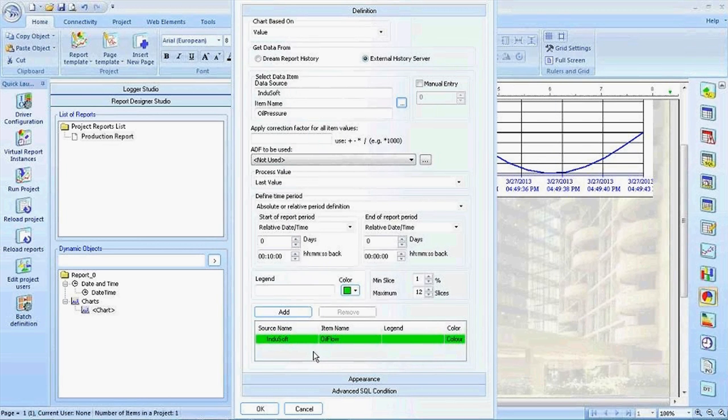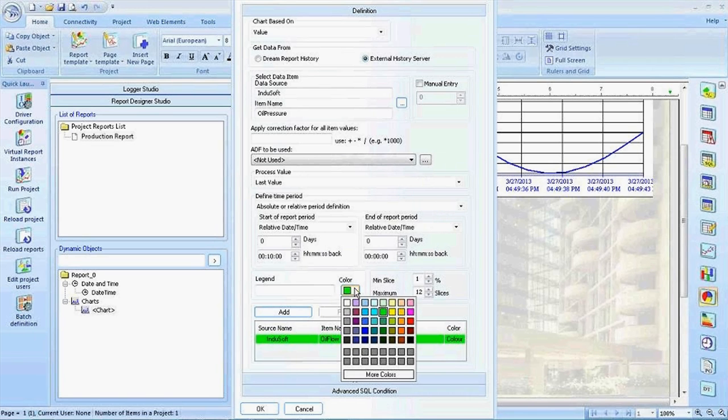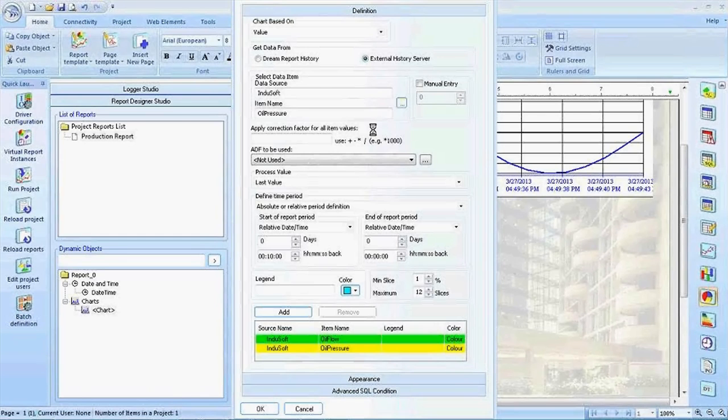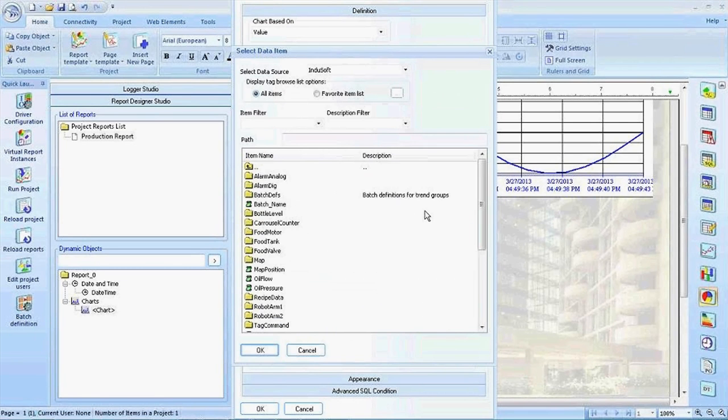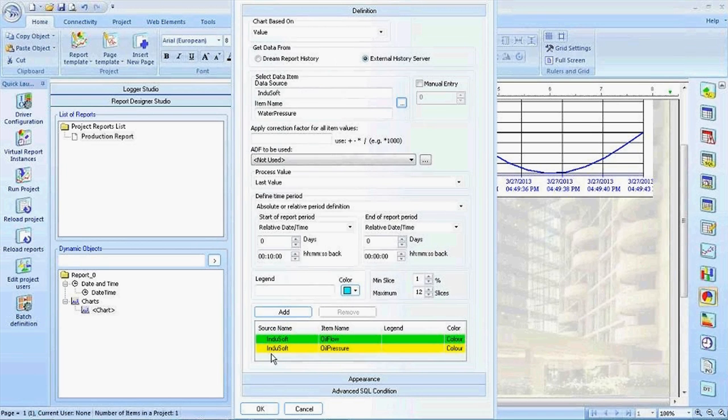And then make sure you add that to the list. It warned me that it tried to automatically configure it for the next color, which is green, but I chose that. So let's do yellow here and add that. And then I'll choose one more so we get a decent looking pie chart here. And I think we've got a water pressure or something down in the bottom of the list. We'll try that one. We'll scroll down here, and there's a water pressure. Make sure that I'm doing that. Yep. And let's see, I don't have one of those other colors, so I'll add that. So now we have three different colors. We have oil flow, oil pressure, and water pressure.